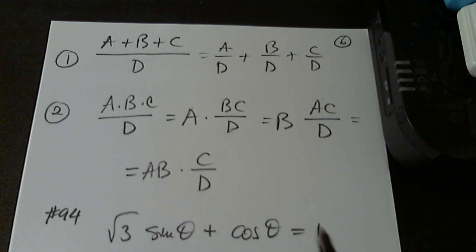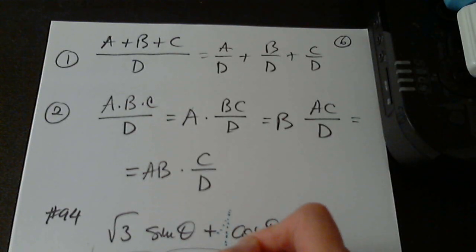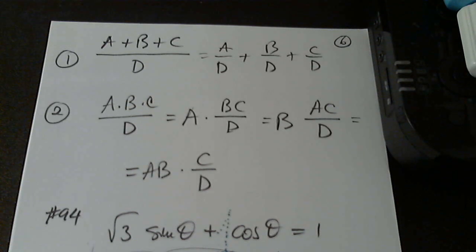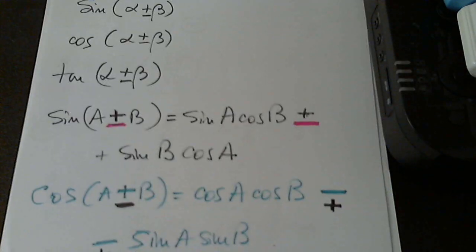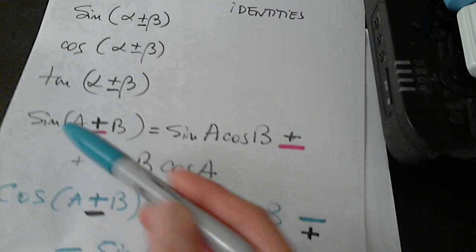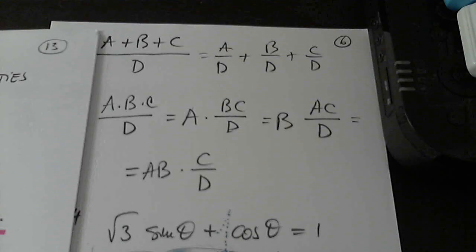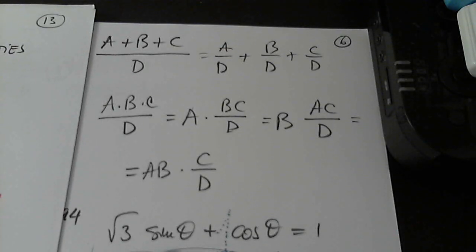No. But if you look at this, and you also put a 1 in front of cosine, we know it's there. And if we go back to any of our identities, of course not tangent, potentially sine or cosine, potentially plus or minus, okay, then we have an idea of what to do.